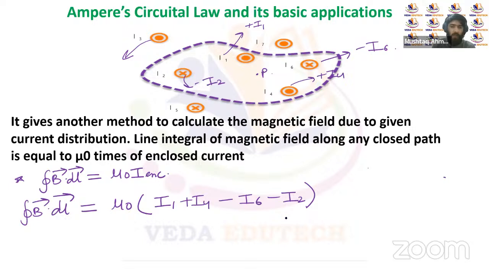And for this distribution also, Ampere's circuital law is definitely valid, right? It's still valid, but we will not be able to take this B term out of this integral so as to calculate the magnetic field at some random point P, right? For that we need to have a symmetry. So let's try to understand the different symmetric objects and try to calculate the magnetic fields for them.